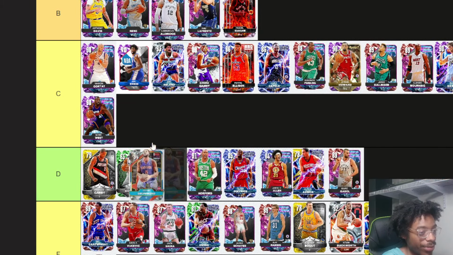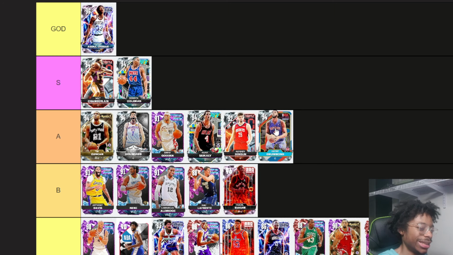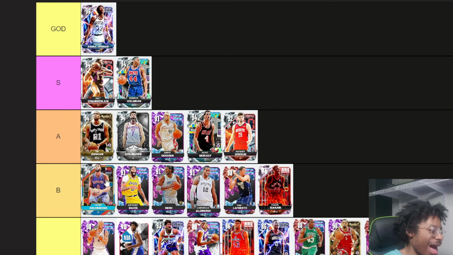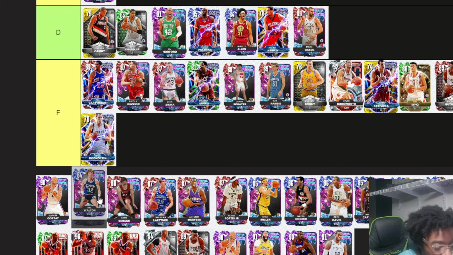Andre Drummond up next. I'm gonna have to go high B tier. I don't think he's better than Chet. I don't think he's better than Ronnie, because he can't shoot the free throw. They can shoot it a little bit, but he can't. So I gotta go high B. He probably is the highest B tier on this tier list, but I'd rather have AD. Simply put, I'd rather have Anthony Davis. Next up, we got Bill Walton.